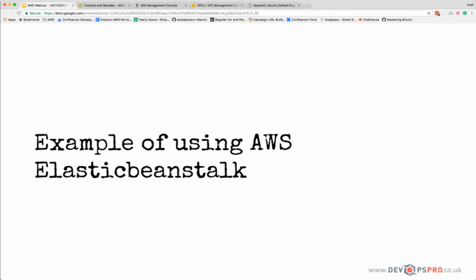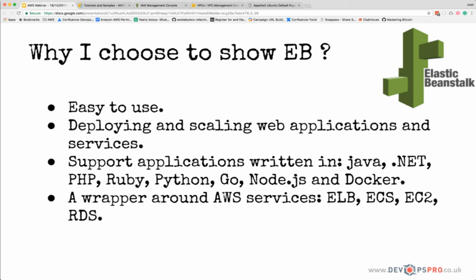So now we reach the part of the example, and after going through all of the core AWS services, and you can see the power that AWS is bringing to the table, I'm going to talk about Elastic Beanstalk. Elastic Beanstalk is AWS's offering of basically a platform as a service. So it allows us to deploy our application to a managed infrastructure by AWS.